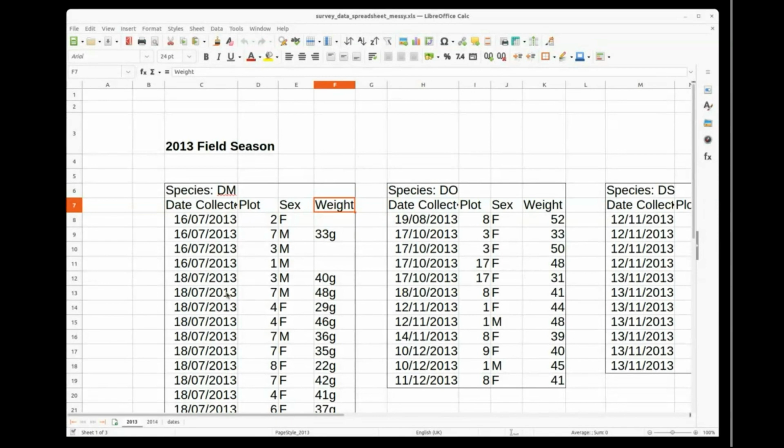Just to confirm that the sharing works, if I switch tabs, you can see this at your end. Is it correct? So now I'm looking at the Dates tab.